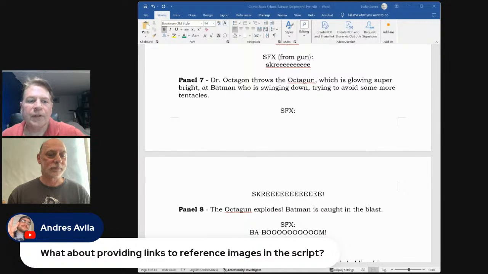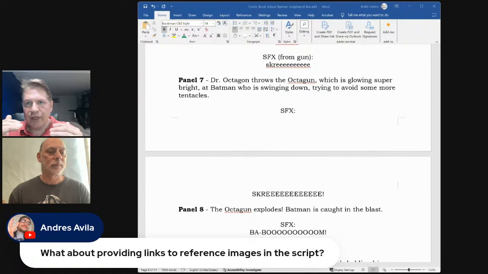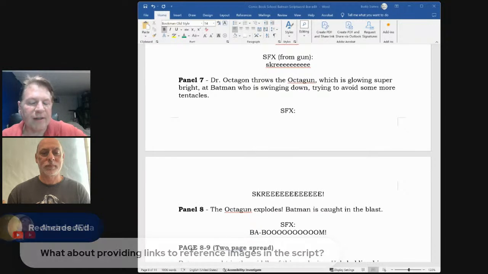And speaking of reference, providing links to references and images in the script, I do that all the time, Andres. I prefer to include the image as a small thumbnail in the Word document, which I will render down as a PDF, but it's really small. But I will also include a hyperlink to an image for reference if I can. I think it's really important because then the artist can download that if they want to light box it, if they want to import it into another piece of software, or if they just really want a big version of it to draw from. I want to give them that option, but I do put it into the script, Mike, so that they know, like, gunslinger image, they don't have to hunt for it, but I do put the link in there.